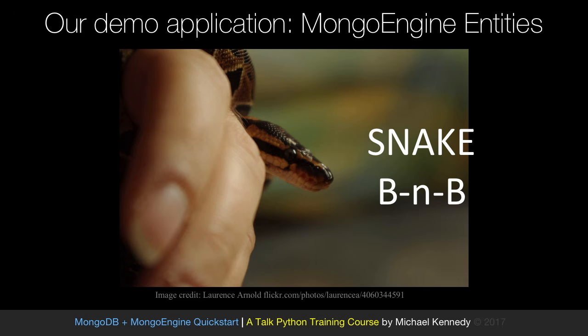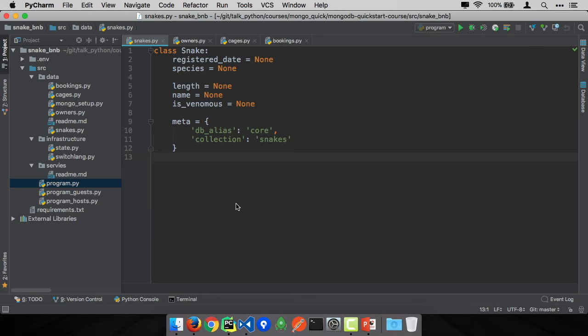So far, we've modeled our data with Python classes, but there was no real MongoEngine entity stuff. They wouldn't actually be saved or processed by MongoEngine. It just happens we kind of sketched them out in Python class style. So we're going to change that now. We're going to make our standard plain old Python classes proper MongoEngine entities. Snake is pretty simple, so let's start there.